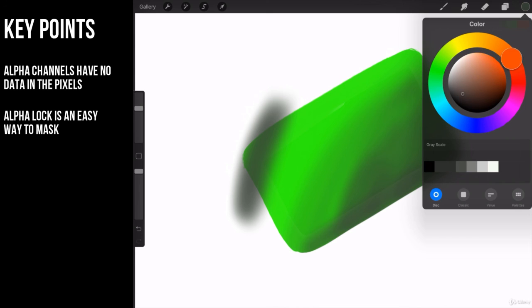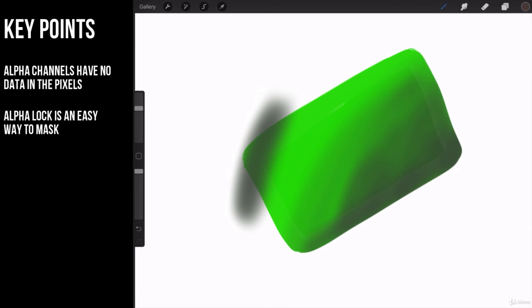We come over here, we go to the red, we grab our brush, and now you see the black area right here where we went outside the green. Watch what happens. I'm coloring outside the black and you see nothing happening. But look at what happens when I start going inside of the black, because those pixels have a color. You see how it's beginning to turn a certain shade of red? So that's a little bit on Alphalock, and you see it even applying over to those pixels that don't actually have much other than the black.